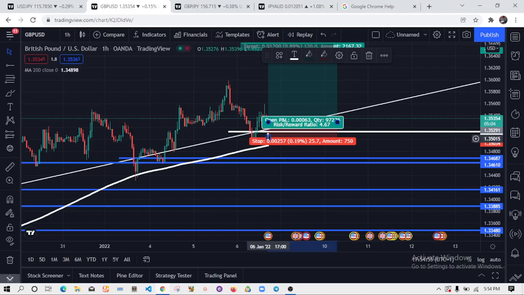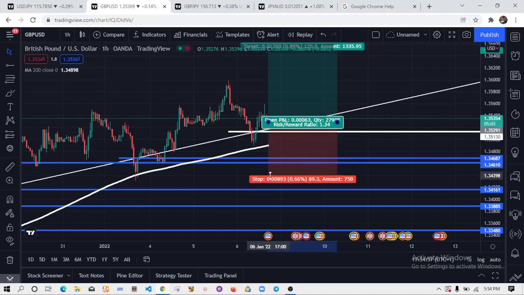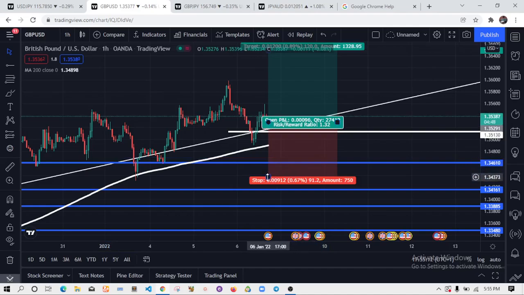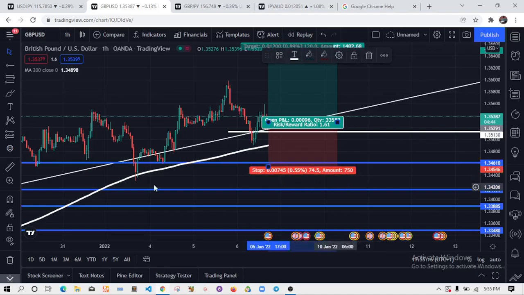So you must make sure that your stop loss is below the previous swing low. You can see our previous swing low here. You can see this line. So this blue line also helps you to know the place you are going to set your stop loss. So let me do away with this line here. This particular line is helping us to identify where we should put our stop. That's why we have all these swing lows, so that you know where to pay attention to.